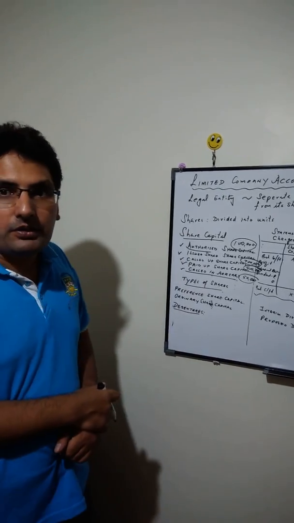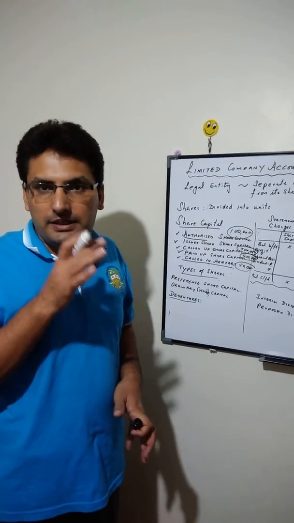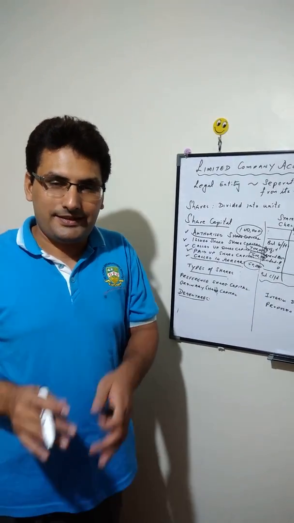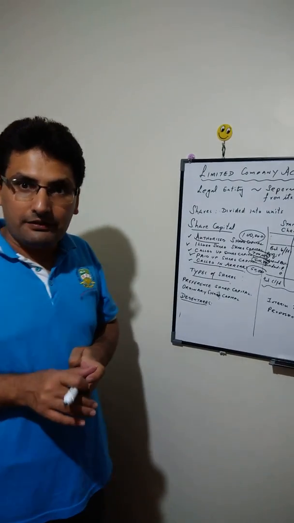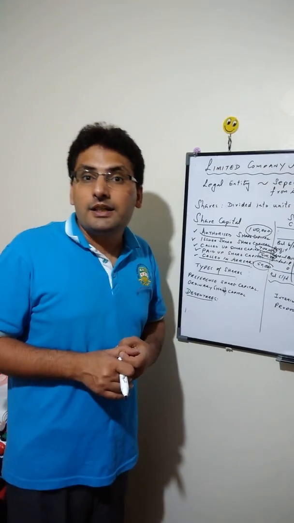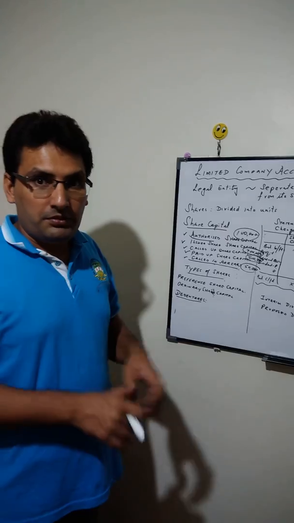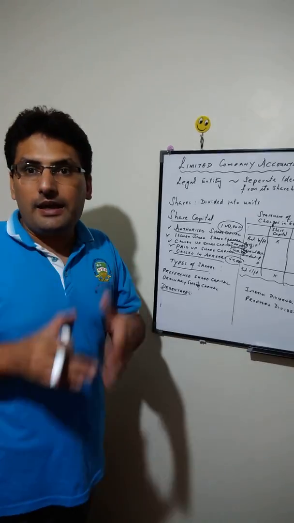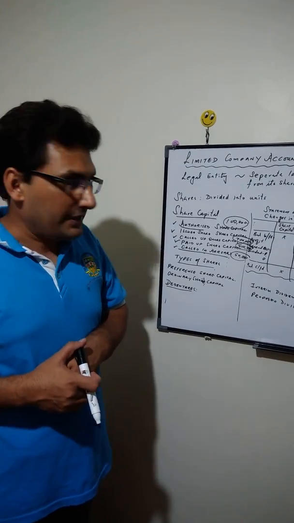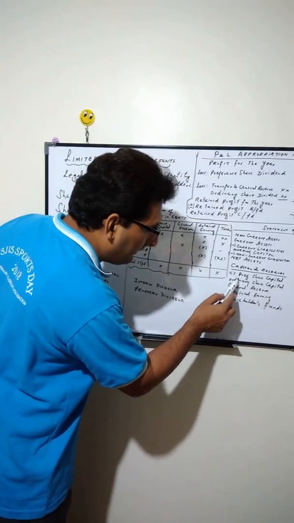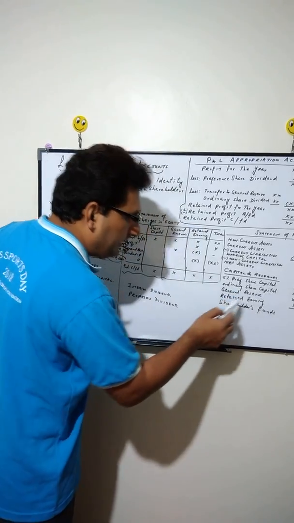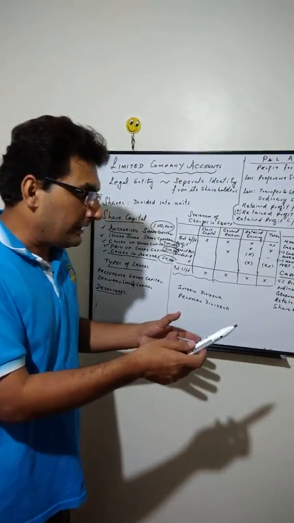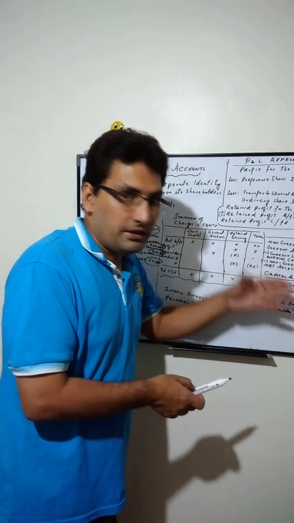Now we are going to talk about the shares. Shares have two kinds. One is the preference shareholders. The second one is ordinary shareholders. Preference shareholders always get the priority to get a return from their investment. Most of the time these preference shareholders have a fixed rate of return. Like here I mentioned the 5% preference share capital, meaning whatever the profit is, they are going to get 5% of their total investment from the business.